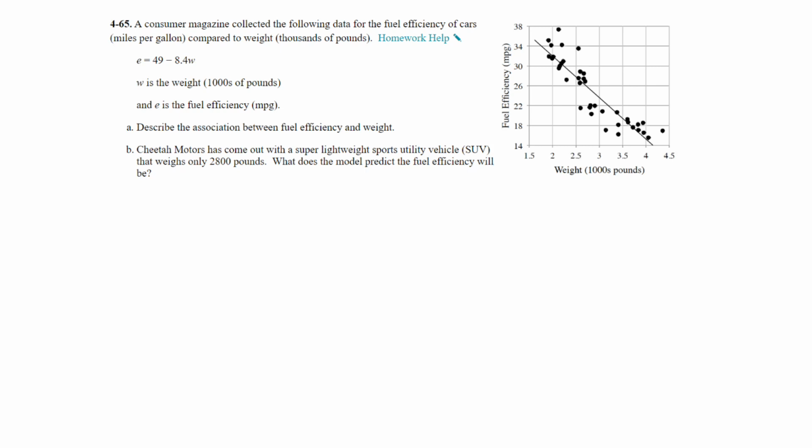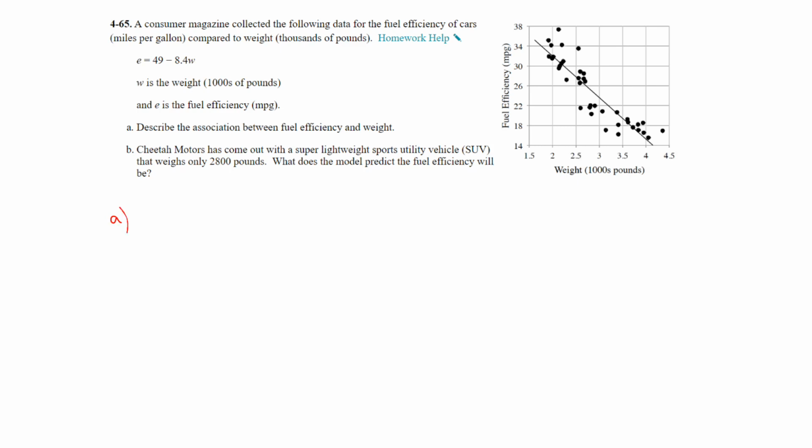So remember when we describe the association, go back and look at those math notes. Is it a positive association? Is it a negative association? And do you think it's strong, moderate, or weak? And so once you make that determination, it is going down. So you can see your line is decreasing. So we do know that.